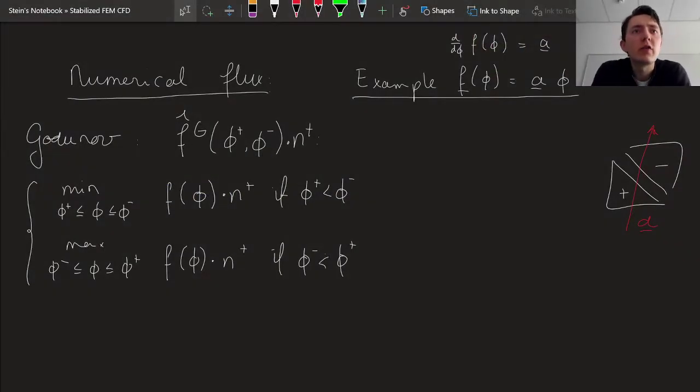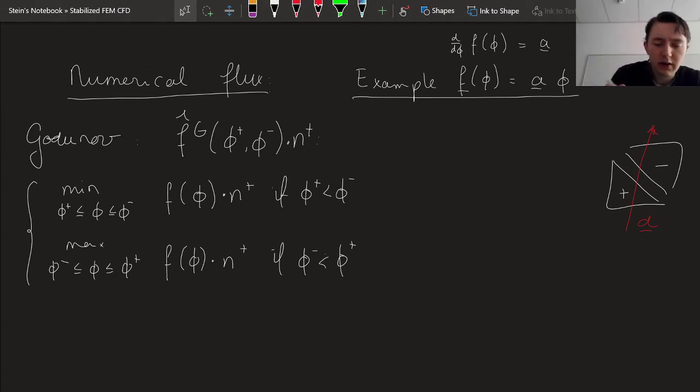So here we have our second flux. This is the Godunov flux. I've already written out the expression to save a little bit of time. So again, we have a numerical flux indicated with a hat that we're going to evaluate only in terms of its normal components. We have here the definition of its normal component on the plus side. There's some element defined to be the plus element.